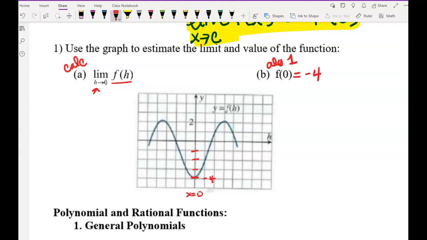Now in calculus, part (a): find the limit of this function f(h) as h approaches zero. We talked about the limit coming from both sides. So as x is approaching zero, what is happening to y? What is y approaching? Y is approaching this value right here, and that value is also negative four. So because the left side and the right side - hence we said both sides - are approaching one common, same value of y, then this limit is negative four.